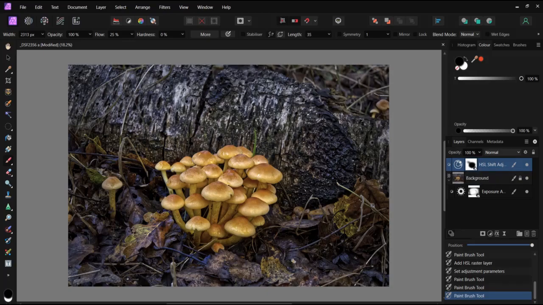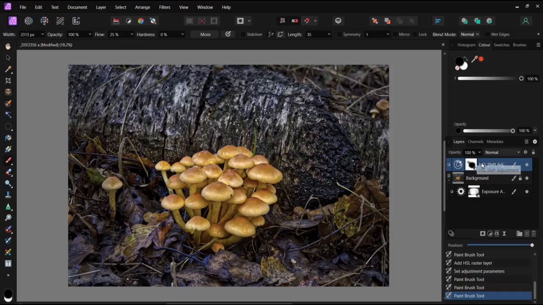By painting it black, we've removed the effect of this over the main subject matter, which is the fungus. So these simple masking techniques allow you to make fine adjustments to localized areas within your image.